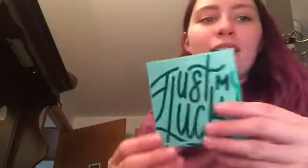But anyways, today, let me grab this. We are going to be using the Just My Look palette. Now, the other day I used it with my Bougie Babe Tea Time glitter. It looks like that, but I don't think it turned out very good because I put glitter glue over one of the shadows in here, and I don't think it worked out very well, so I'm just going to be using Mary Jane because I'm going to be putting Mary Jane in a halo eye because that's what I'm going to do today.